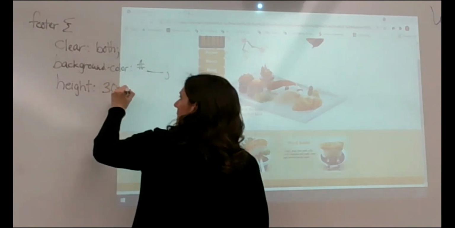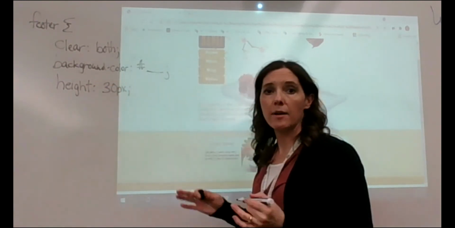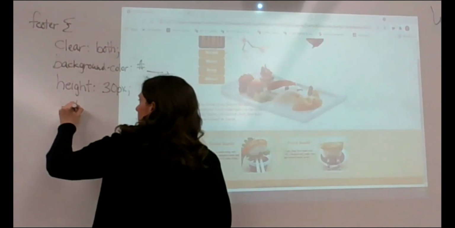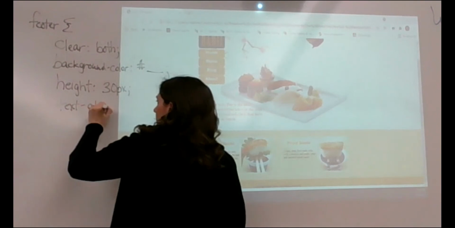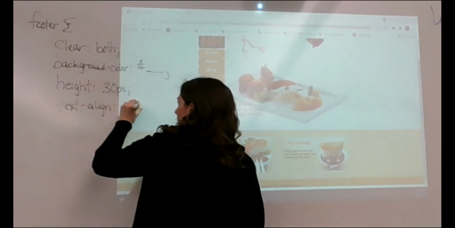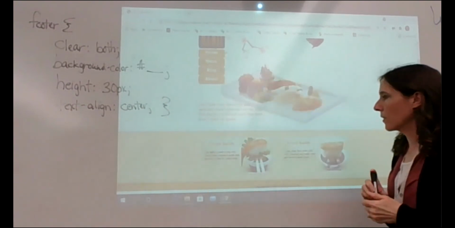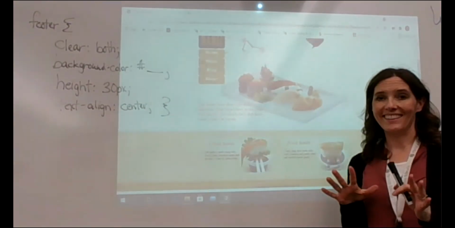I'm going to go with 30px on the height, and you can adjust that up or down if you need to, and then text align center. Okay, and that should be everything.